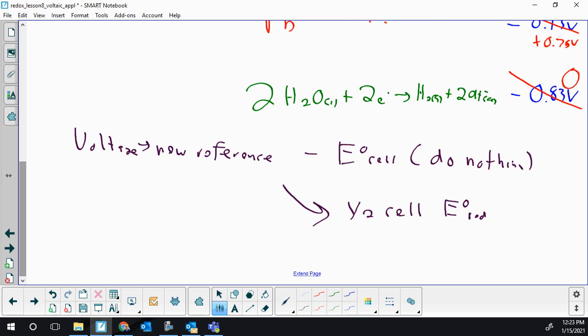Pretty much, I'll guarantee you on your second quiz, you're going to get one of these 2 questions. You're just not sure. You might get the top, the voltage of the whole cell. You'll throw out the new reference. You won't care. If I ask you for just one of the halves, you'll have to remember to subtract.